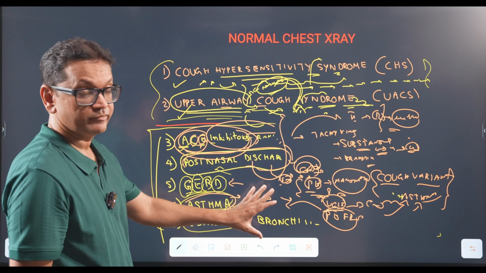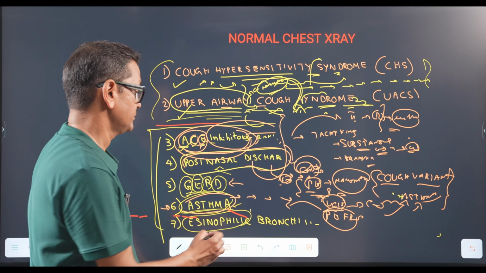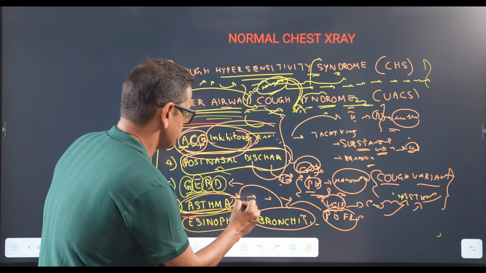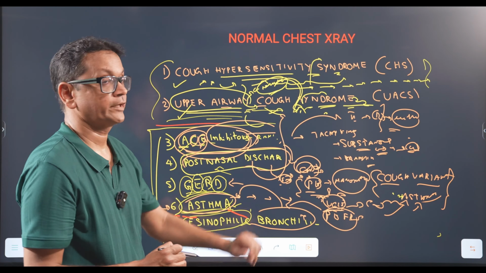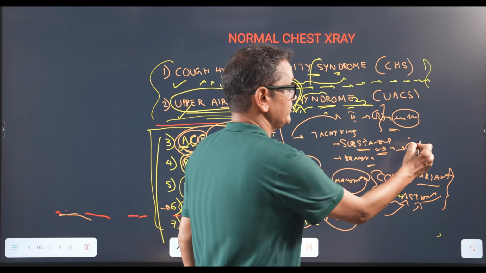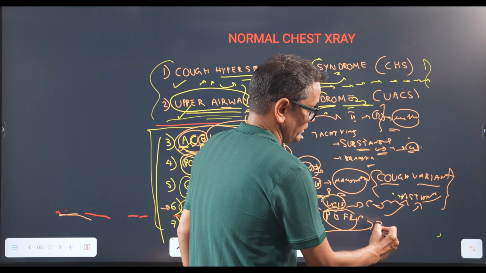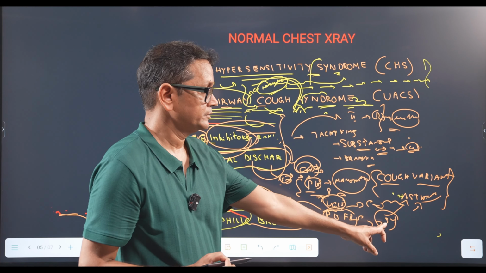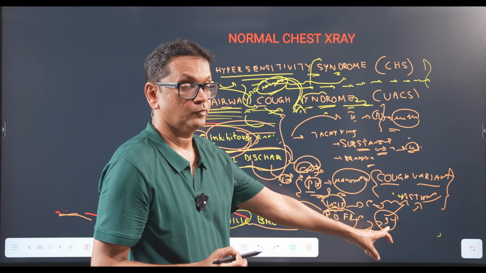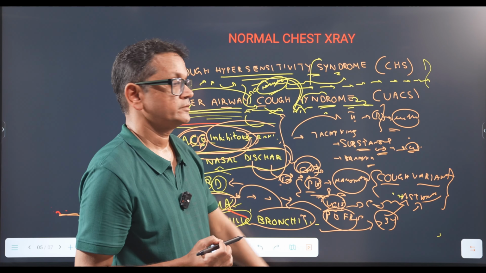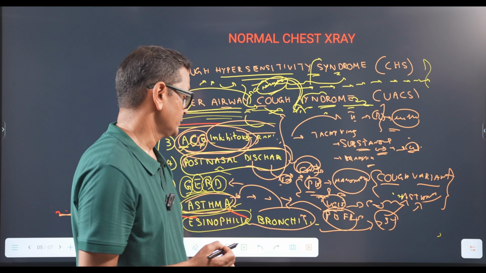Last one, actually it is a variant of eosinophilic infiltration, but limited to the bronchi, again with no manifestations of asthma. This is known as eosinophilic bronchitis, where expectorated sputum should have at least 3% or more of eosinophils. Remember this thing, 3% or more of eosinophils of the entire cells in the expectorated sputum. Okay.